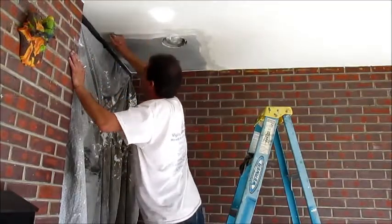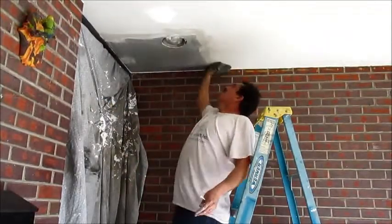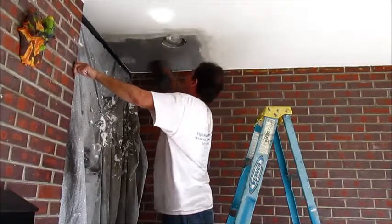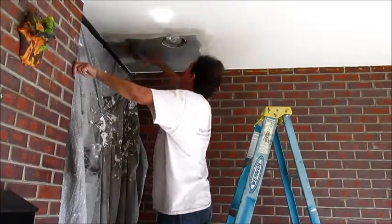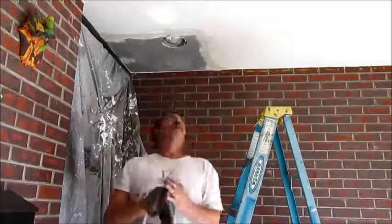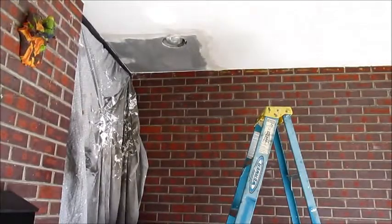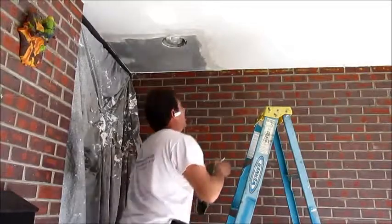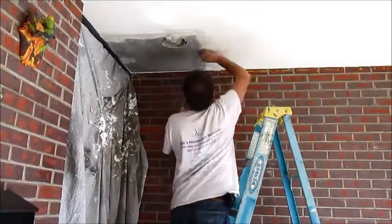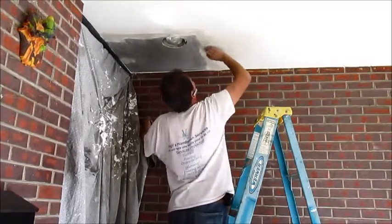One piece. That's what you're looking for. Guess where I sanded it? Right here, put too much. I went the wrong way, because I put grooves. So you want to avoid that, putting deep grooves in that. You want it smooth.